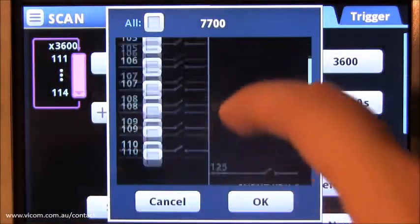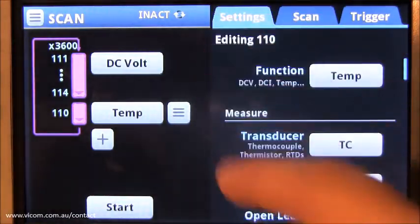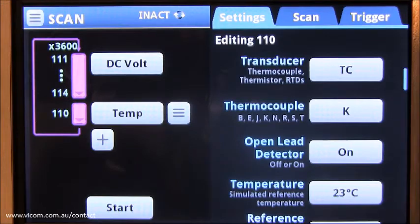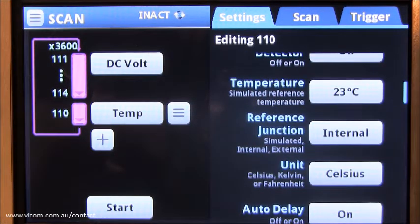Add channel 110 and apply the temperature function. Open the Settings tab to confirm that transducer is set to thermocouple, thermocouple is set to type K, and reference junction is set to internal.